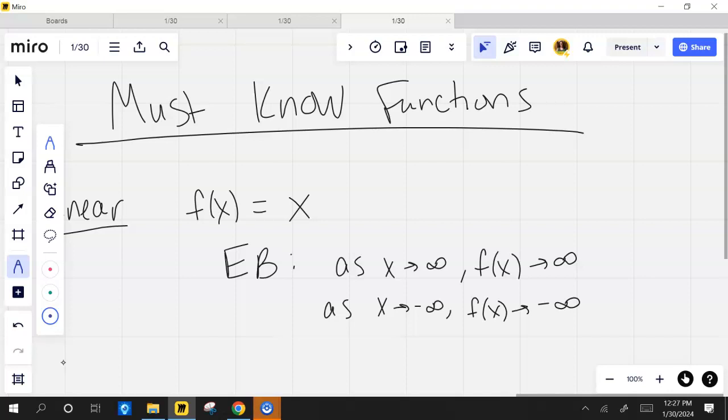So now let's just run through some of these parent graphs, what they are. If there's anything you don't know about them, stop me as we go, and I can answer those questions.